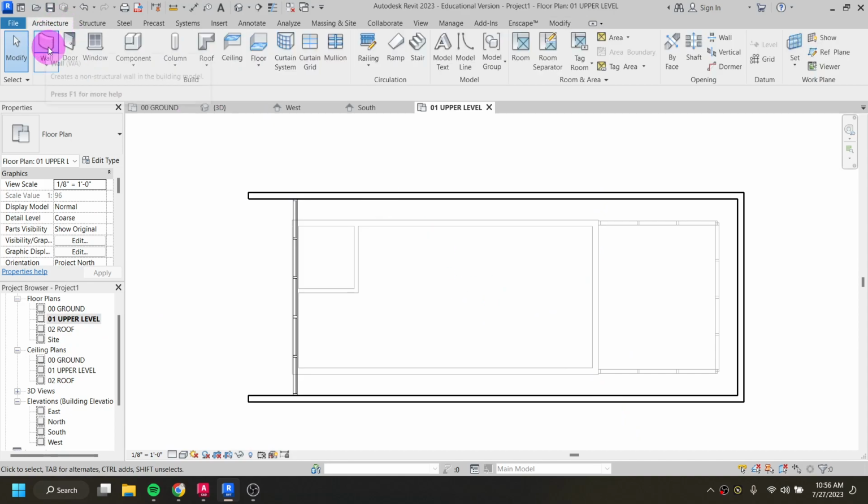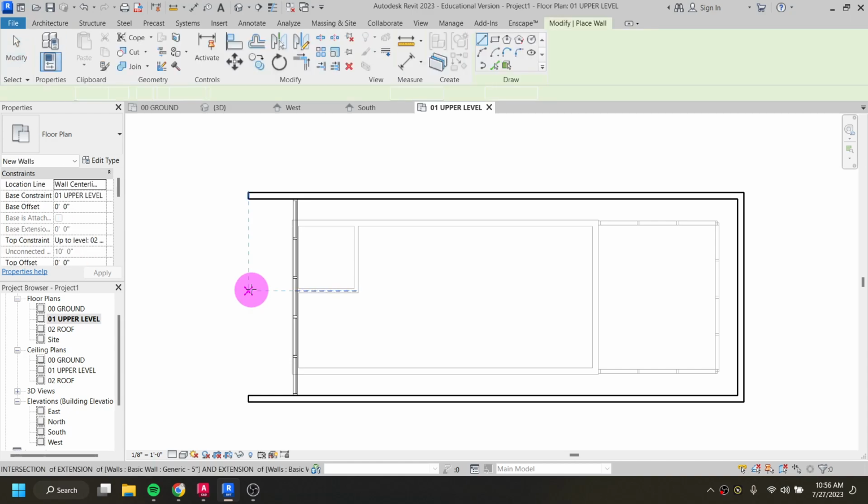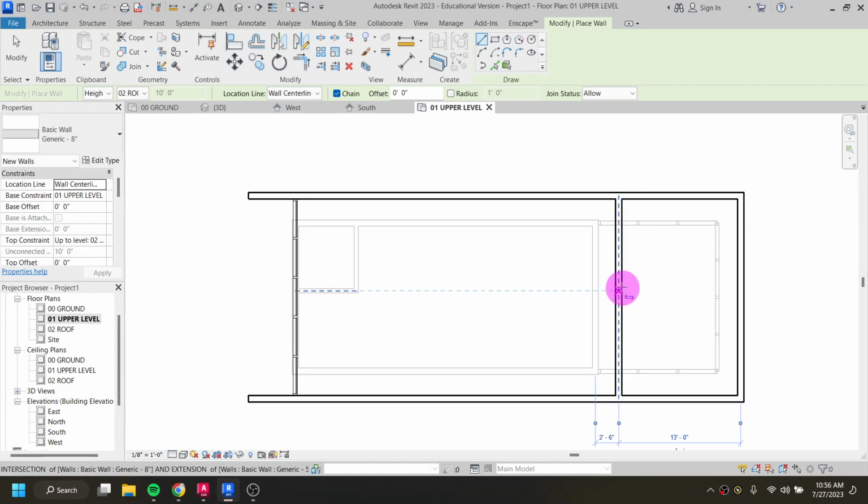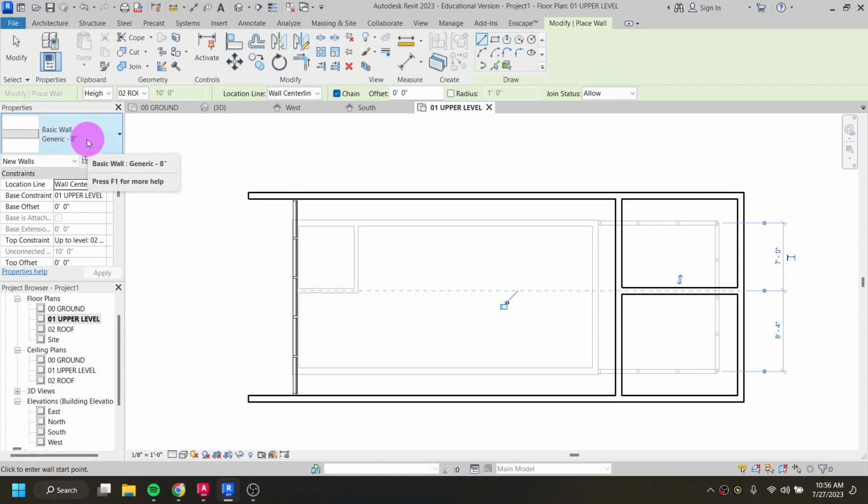So I'm going to go into my wall tool. Again, that's in the architecture tab at the top, or keyboard shortcut WA. And it was about here-ish, which, whoops, I forgot to change my wall type, but I can fix it. So I placed these walls here, and then I realized, oh crud, I made these generic 8-inch walls, and I wanted them to be generic 5-inch walls. That doesn't mean I have to completely erase them or get rid of them.